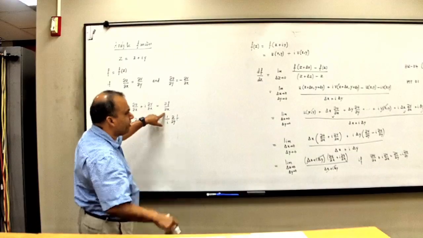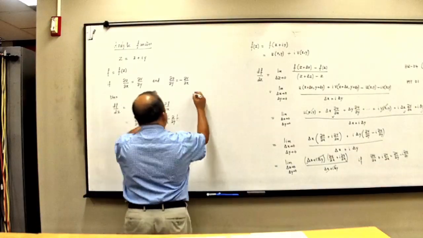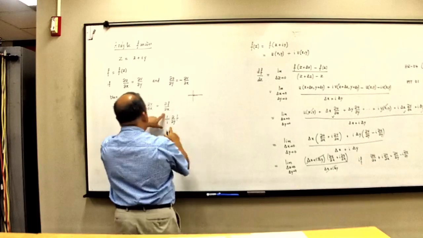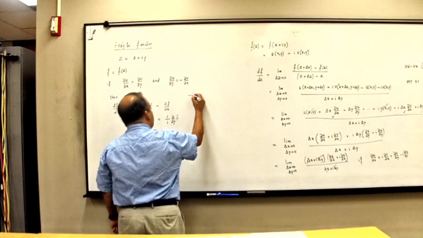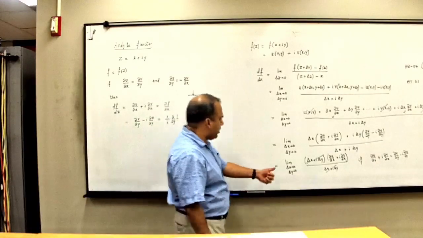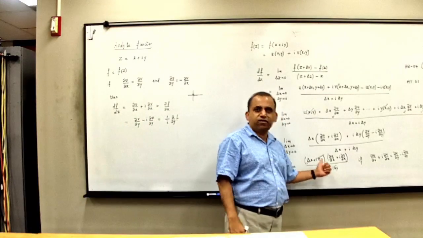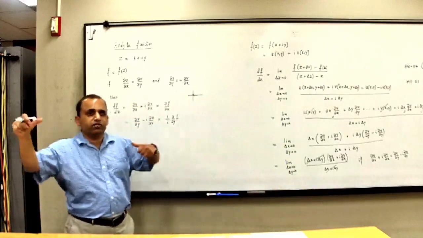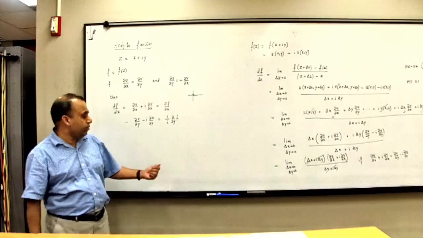This, if you think of it from the directional derivative, is equivalent to saying that you're coming from the x direction. This is i times y. It is equivalent to saying you're coming from the y direction. In fact, it doesn't matter in what direction you come from, these two are going to cancel out anyway. So it is directionally independent. It doesn't matter in what direction you come from.